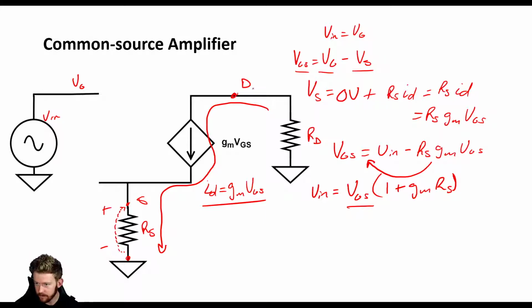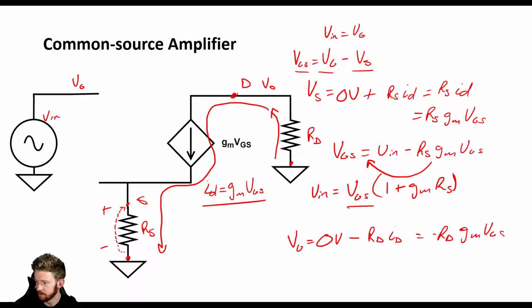So our V out is the same as our drain voltage, right? So our V out is our drain voltage. And if we consider that our current is going this way, if we follow the path of our current, we're going to start from 0. Okay, so our V out is going to be 0 volts. And now we're actually dropping. So it's going to be minus RD ID. So let's just say it's minus RD, and then ID, remember, is GM VGS. And this is our V out, okay? So that's our VO. Let me make sure I'm clear about that.